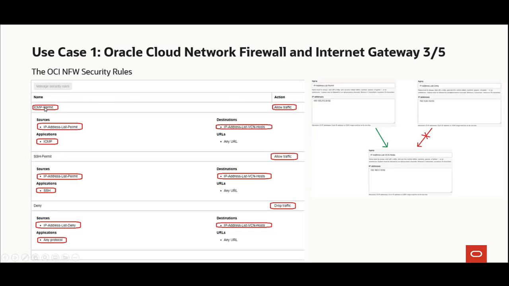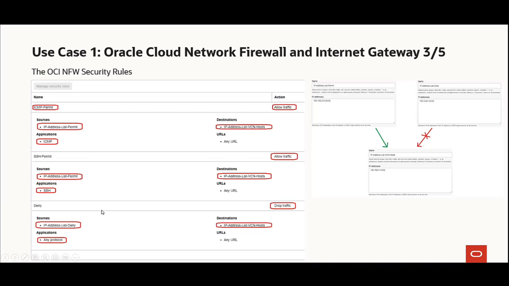And it is very easy to define, as I will work with my source IP address list permit, my destination IP address list VCN hosts, application ICMP, and the action will be allow. The same will be true with SSH. I will match the same source, same destination, application SSH, and allow the traffic.